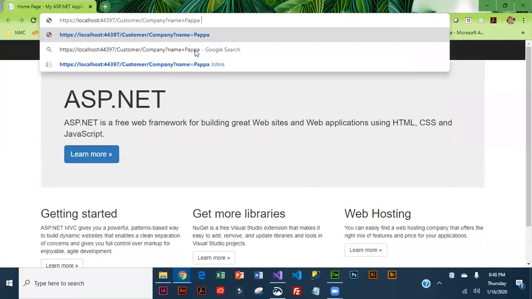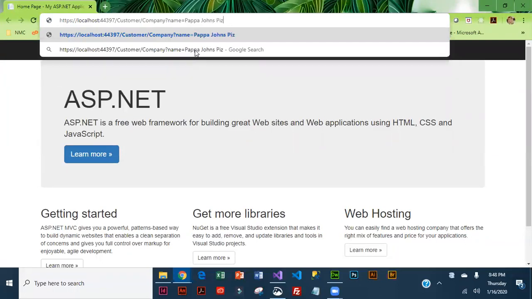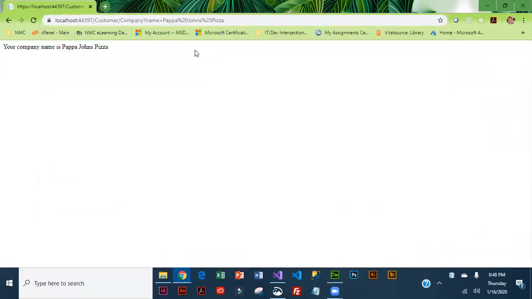I'm going to do Papa John's Pizza and press enter, and then we can see it. So if we were using ID, we wouldn't put in the question mark or the name equals, whatever your parameter name was. We would just put a slash and the value. So that's the difference between using the default and actually giving parameters names.